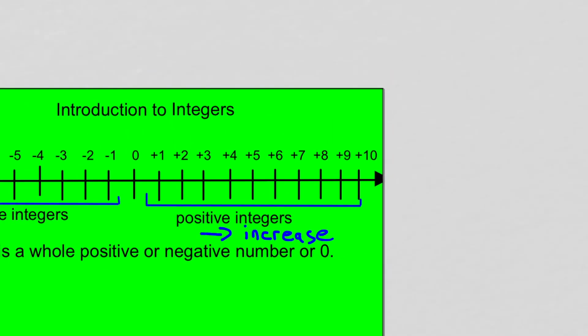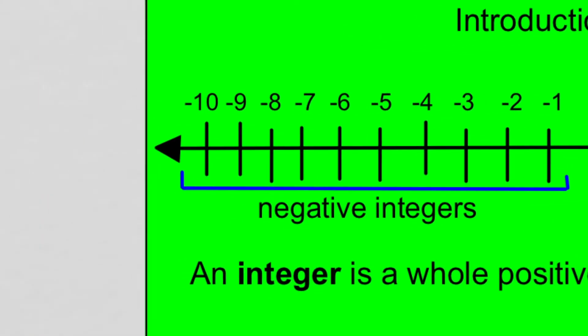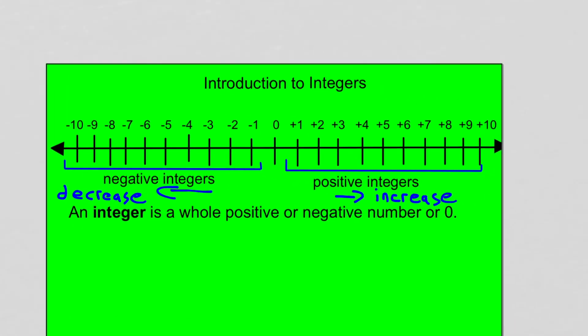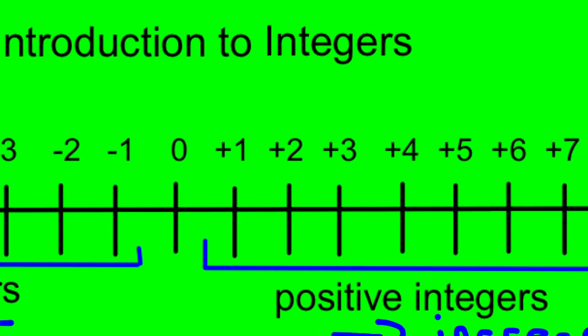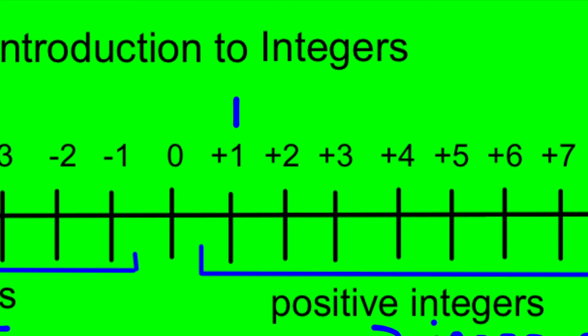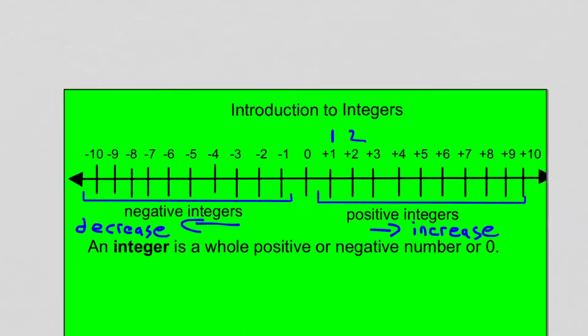okay? And integers also include negative numbers. And as we go farther in the negative direction, as we go this way, integers decrease in size and get smaller. Okay? That's what an integer is. And also as well, if there's no sign in front of an integer, it still is positive. So we would say positive 1 or 1 is the same thing. Positive 2 or 2 is the same thing. But if we're talking about negative integers, those have to have the negative sign in front of them.